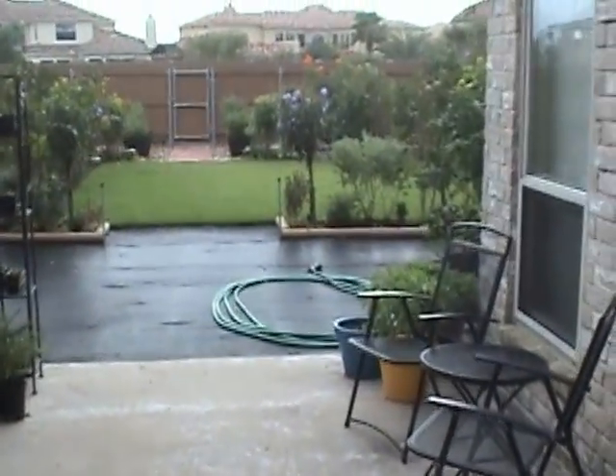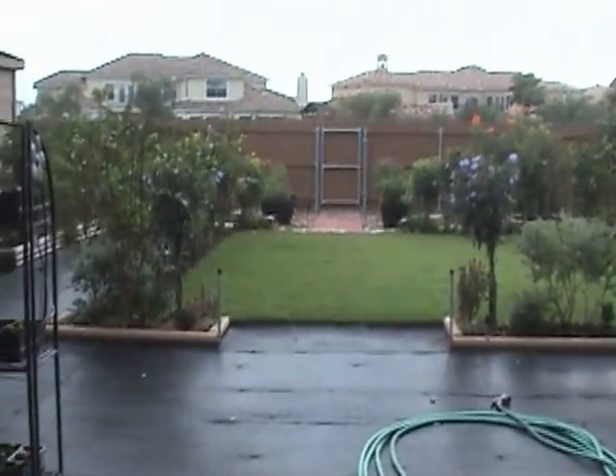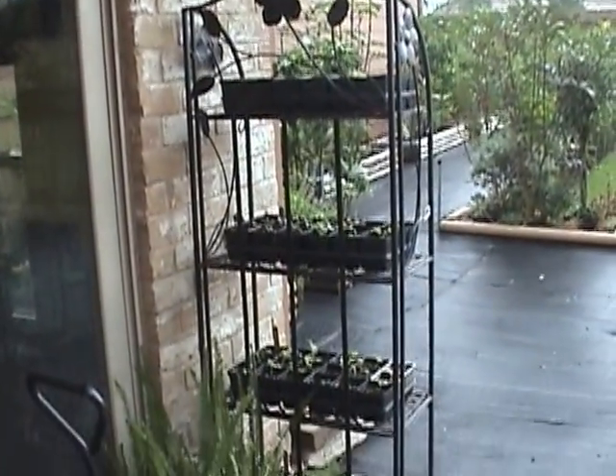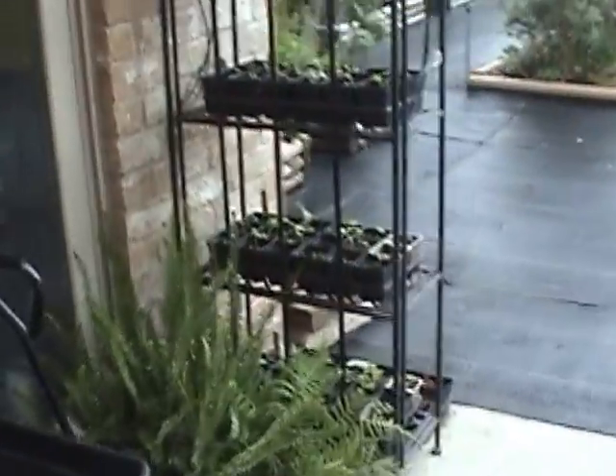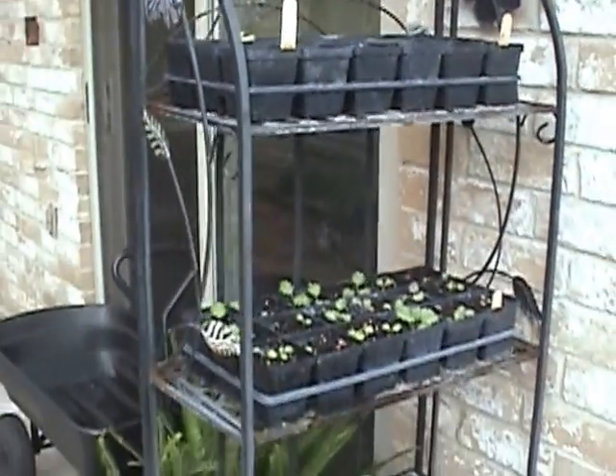As I go out into the garden, that square piece was supposed to be all flowers. And right here on the side, this is my little seed starting spot. Let me walk around to the front — I'm going to try not to shake so much, I noticed some of my other videos are very shaky.